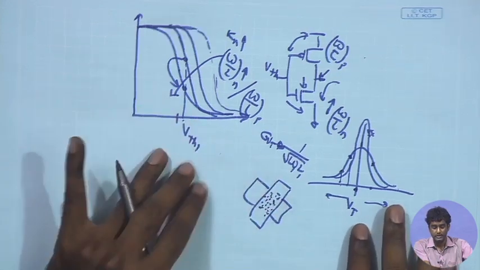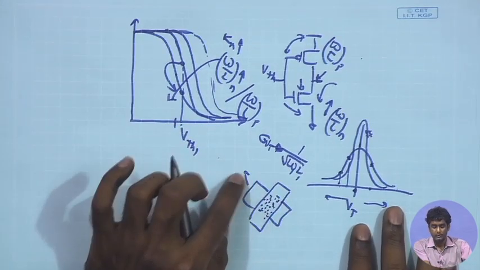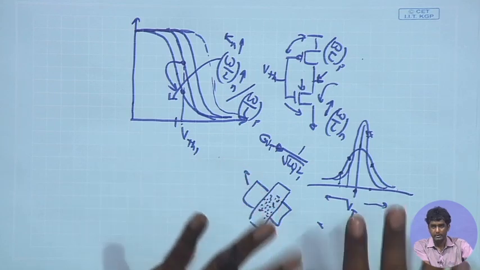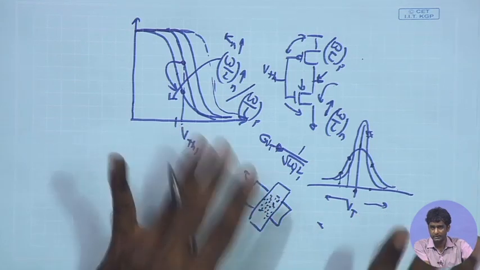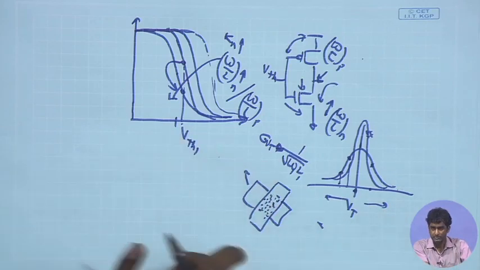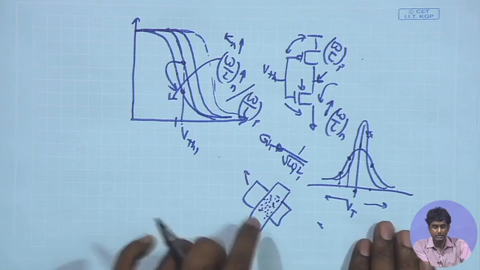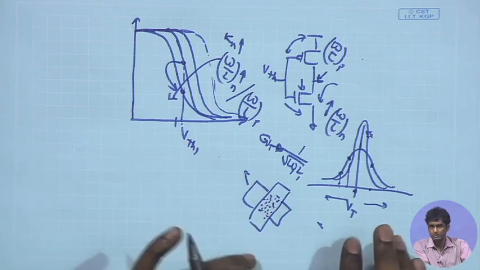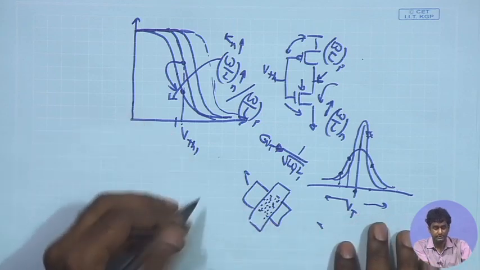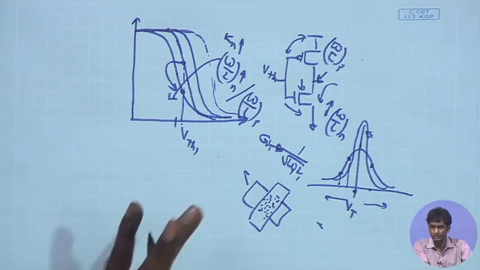If you look at, say, different devices of different dimensions, you can have the dopant numbers varying very significantly, especially if it is a scaled device. And as a result, the threshold voltage, which is dependent upon the dopant, can also vary if the number of dopants is fluctuating. If we have larger devices, then the percentage variation of the dopants is also smaller.